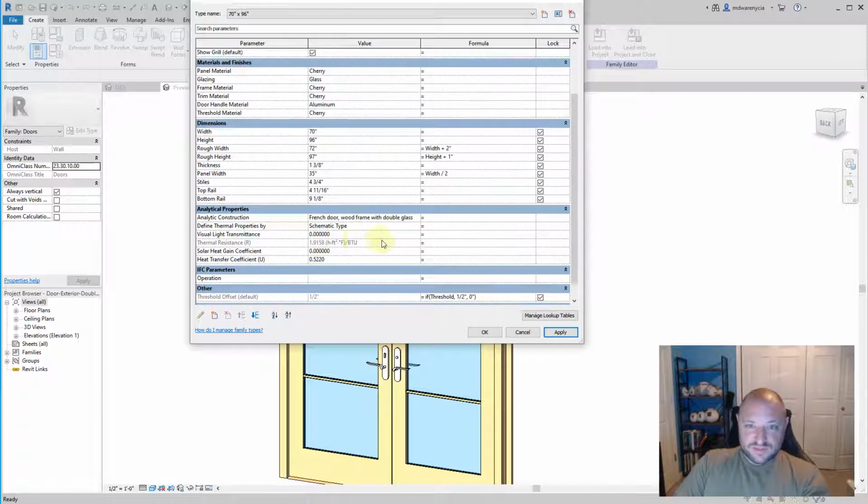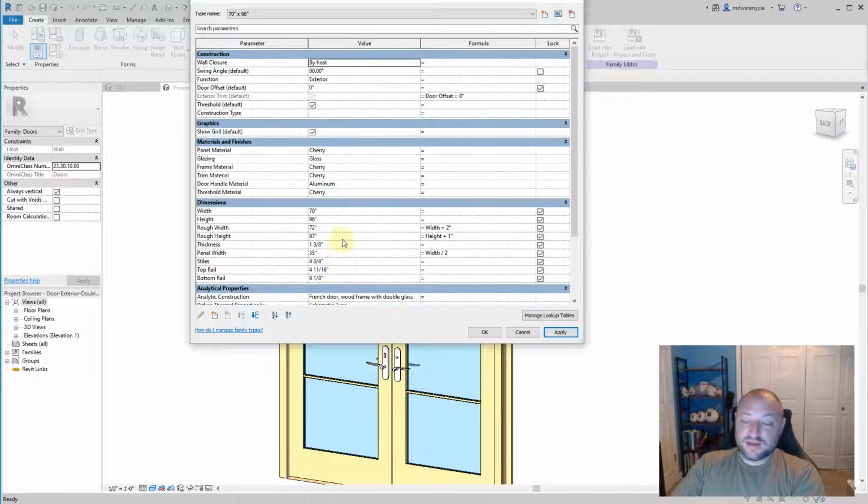Okay, there's a bunch of other information here, stuff like the heat coefficient, solar gain, all that. Some manufacturers are going to include Revit data or Revit files that you can download for their products. Some may include that, some might not. Okay, if it doesn't have it, don't worry. For the purposes of our class, we are only going to be working with just the general dimensions, and then the next part I'm going to show you, which is the materials here.